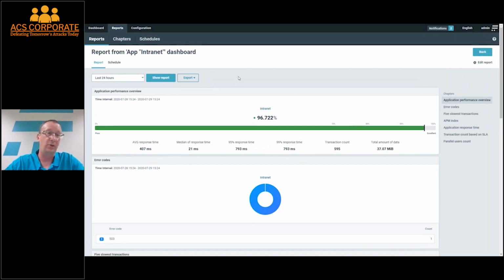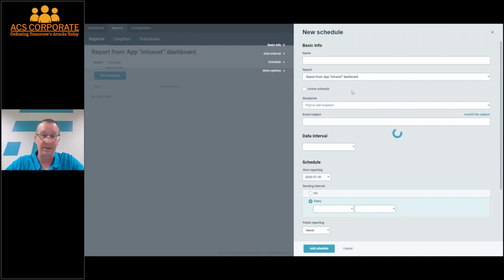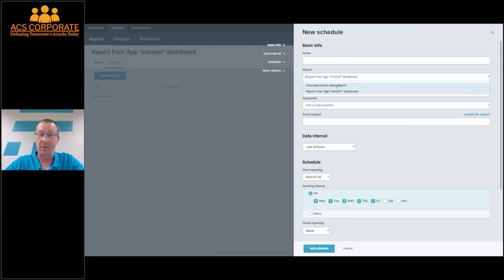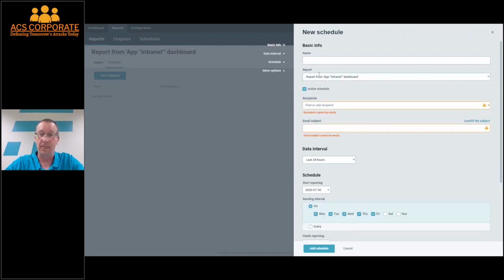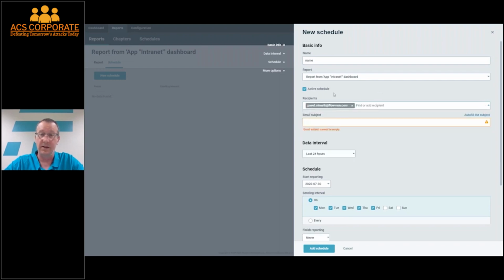And as it is a report, you would like to schedule it. So you go to scheduling the report, and as you can see, you can create as many schedules for reports as you want. This is the name of the schedule. You obviously need to have some recipients of that schedule. It might be users defined in the system, or it might be another user, so you just put an email address there and that's it.